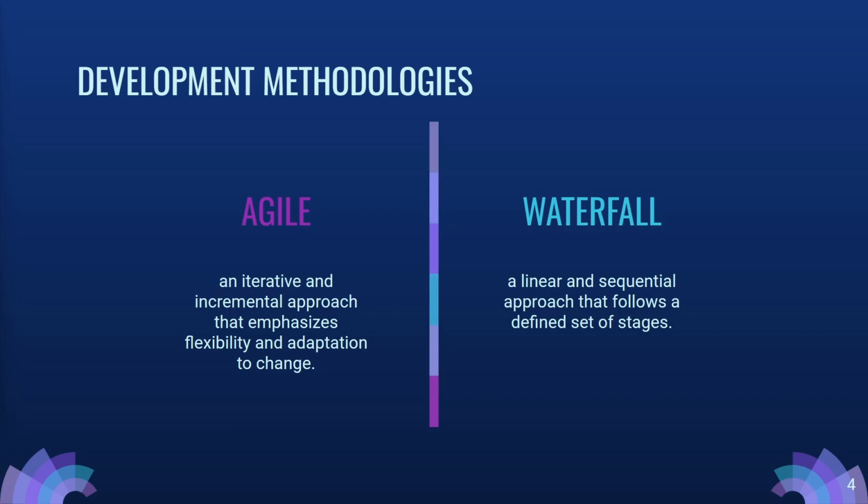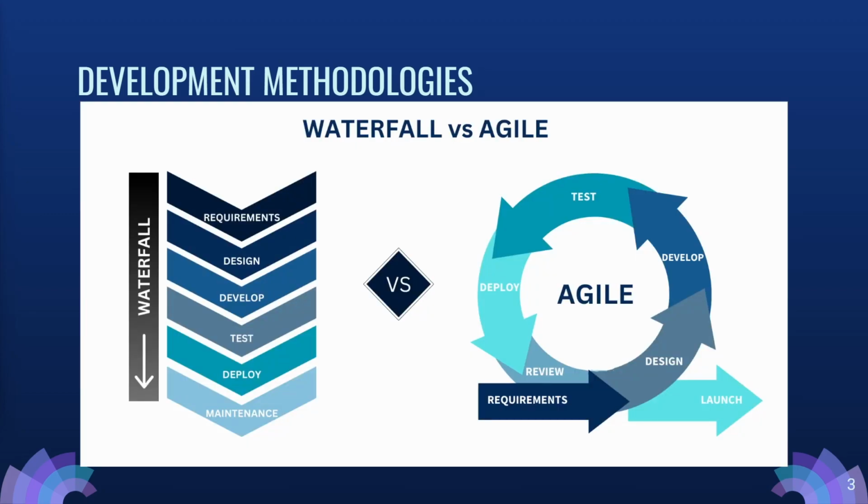However, it also has some cons, like it requires a collaboration team, while Waterfall is a linear approach and follows a defined set of stages. Here, Waterfall is basically finishing a step before moving to the other. So you'd finish all the planning and finish all the design, then you would develop the whole project, test it and deploy it, and you will continue maintaining it only without high effective changes.